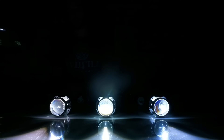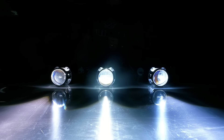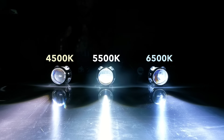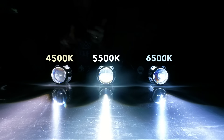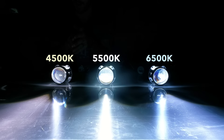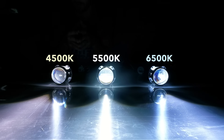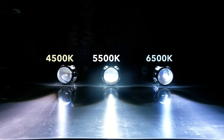Over here on your left we have the 4,500K, in the middle 5,500K, and on the right 6,500K. The 4,500K is essentially what any car with factory-installed HID headlights comes with stock — Mercedes, BMW, Audi, Lexus, Toyota — you name it, 4,300K to 4,500K. It is basically a warm white light. It's intended to be used in all-weather driving, so it's not necessarily perfect for clear conditions, nor for rain, snow, or fog, but it's the best all-rounder.